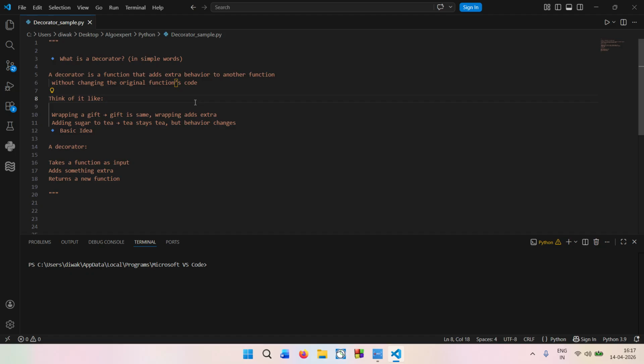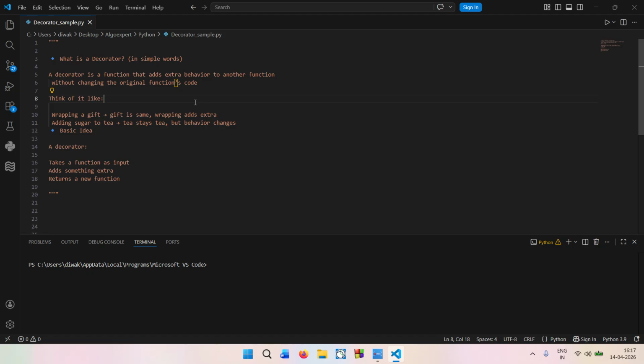So think of it like wrapping a gift. The gift is the same, we are wrapping extra additions, right? Let's say there is a tea, and I have added sugar to the tea, so the behavior of the tea would change. The tea would go from normal to sweet.